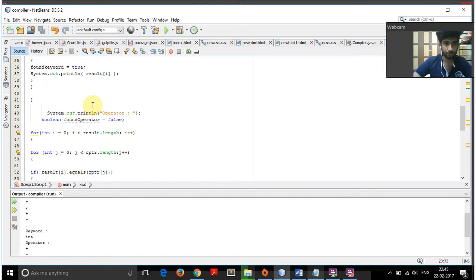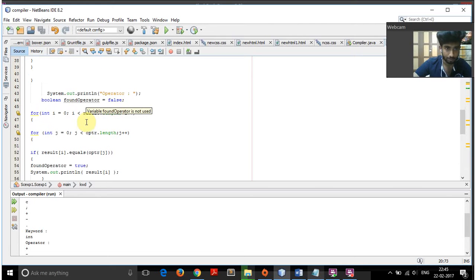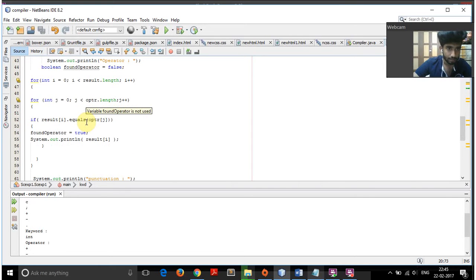Then there is a check whether it is an operator, so we use the boolean keep operator in order to check whether it is true or false. Then again we check for the operator, i equal to 0, i less than result.length, in order to check whether the given string has an operator or not.